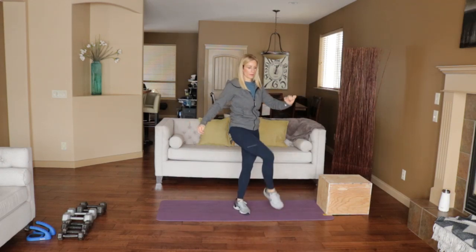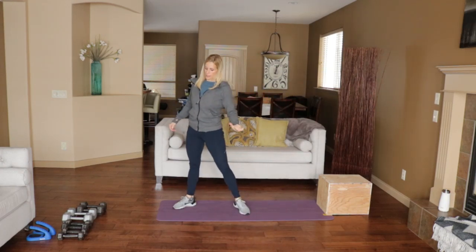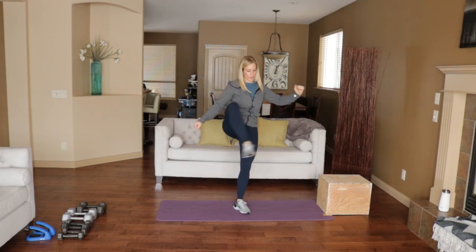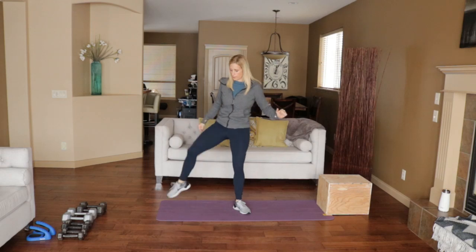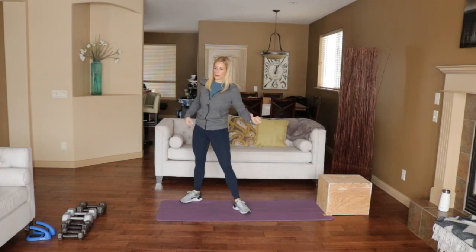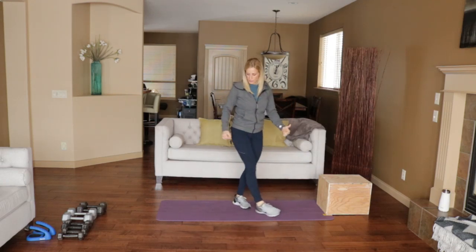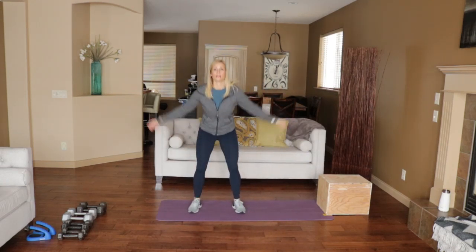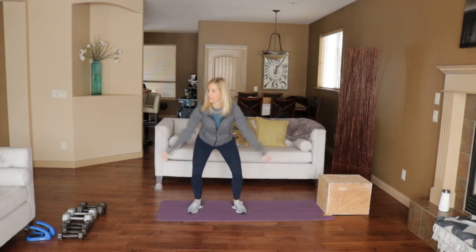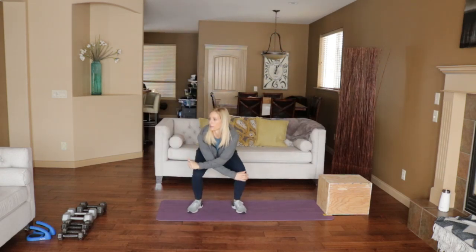Four more. Good, last one here. Open, whew. That's good, that burns. Feet shoulder width apart. Let's go into a squat, overhead reach, up to your tiptoes here. Let's get a little bit of blood flowing to the areas. What are we starting with?